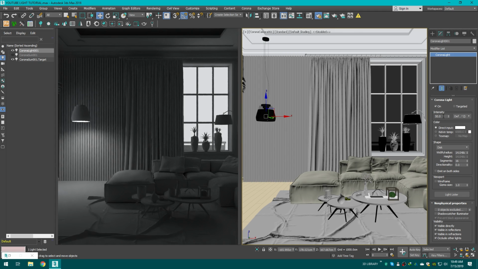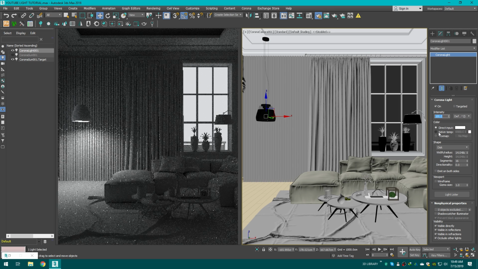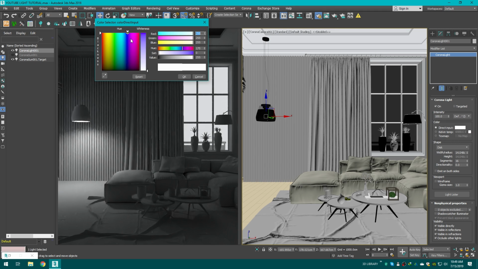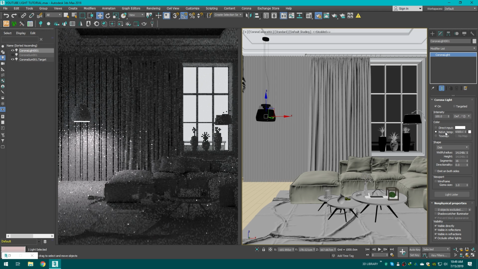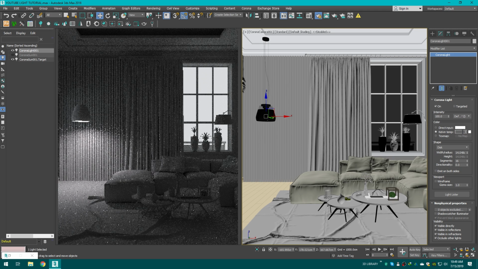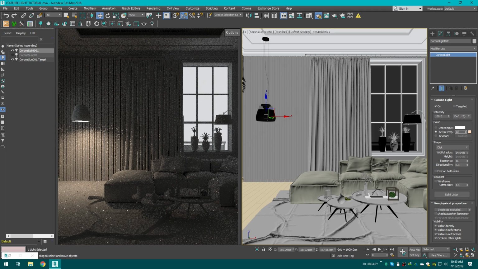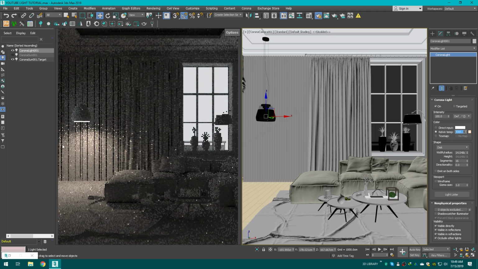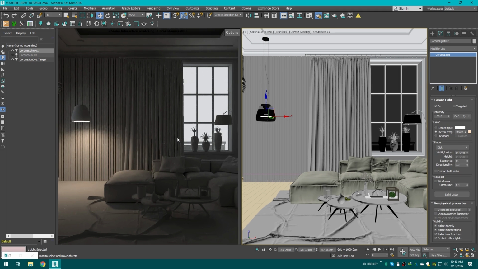We can also increase the intensity, something like 100. We can change the color of it, maybe something red, for example. We can change the Kelvin temperature to something, let's say 4500, which I think is pretty nice for this scene. And the most important part of it is the directionality.